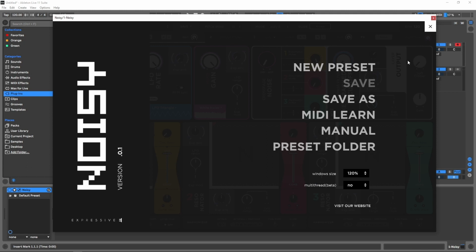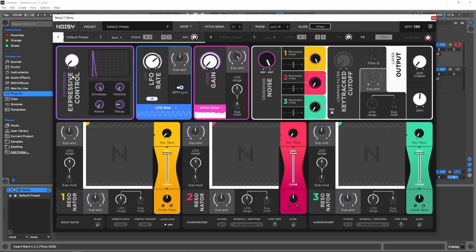But actually, what I'm going to do is come back in and do new preset again. You can look at this expressive control as a macro control. Just remember it that way, but it is a great way once you start really designing more complex patches to be able to add character to your sounds rather than having them be really static. So that was obviously when I had dry 100% and we could really hear the noise, but if we have a wet 100%, is where we start getting sounds.